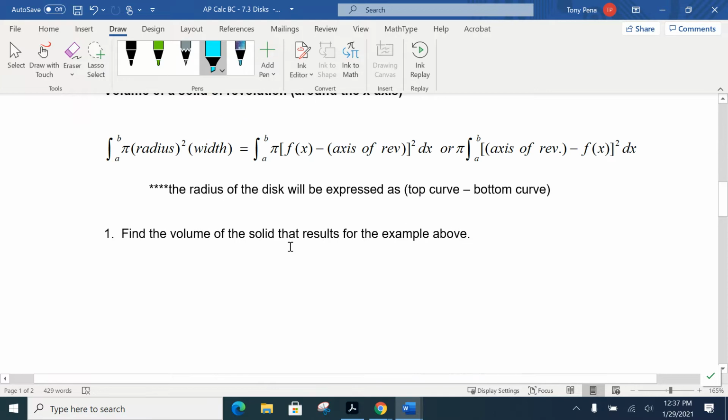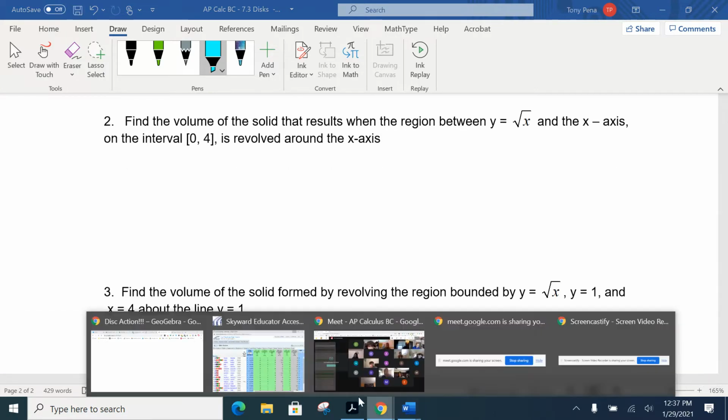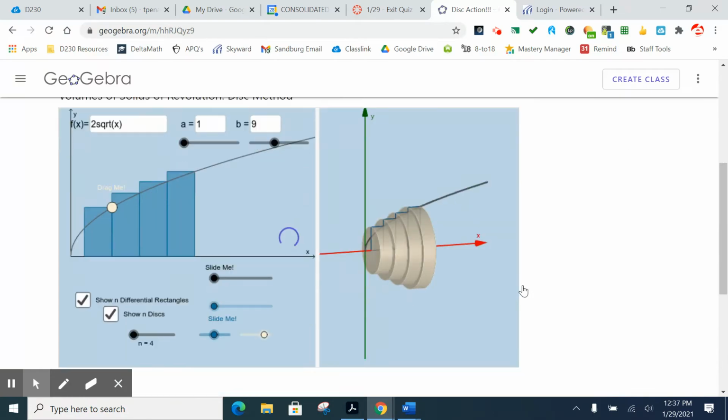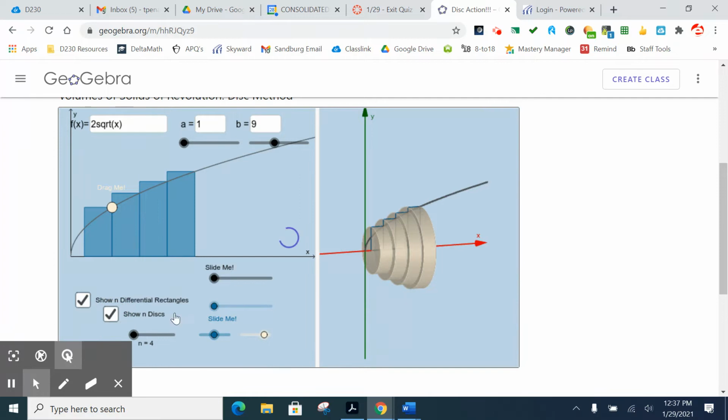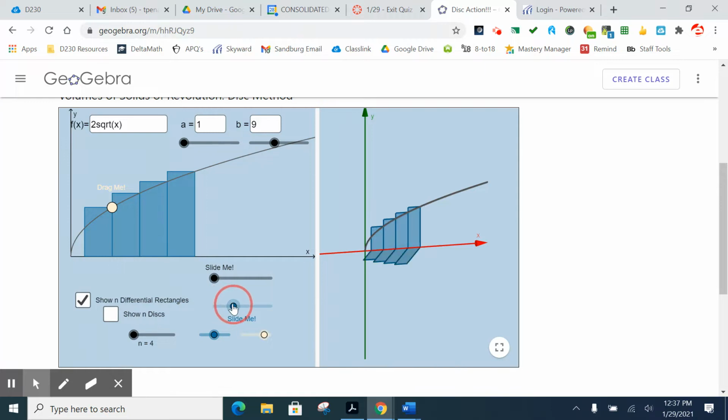Number one, I was just asking you to kind of show that one, so we've already done number one. So skip ahead to number two. We'll do another one. Ah, there it is. It showed up. Hopefully we're kind of understanding it anyway. Let me get rid of the discs. It's still spinning. Anyway, without me being able to slide and show you all this stuff that we have on here, I did it in 4 rectangles. Oh, there we go. And if I were to rotate those 4 rectangles around, as it rotates around, it would fill itself in. Each one of those then creates the discs as we rotate around.